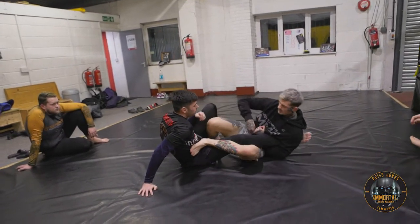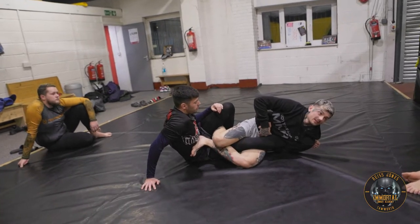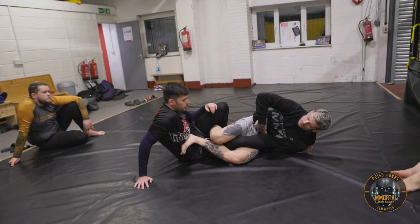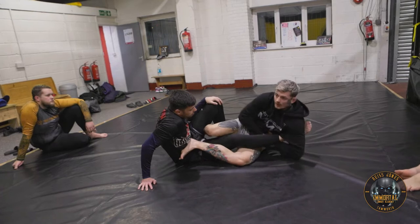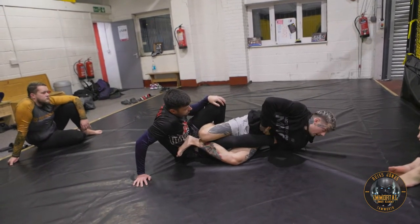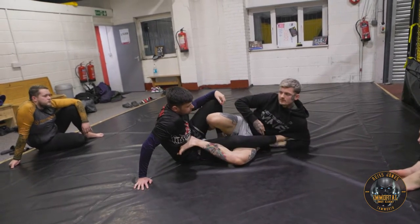So, nice and tight. Foot's in the hip, pushing in. Now, this is very highly IBJJF legal because it's just a normal straight ankle lock. So, keep that pushing him away. I'm going to seesaw one, two. I'm probably the third one from here. I'm gonna look that way, I'm gonna hip in, and look behind me. Simple as that.